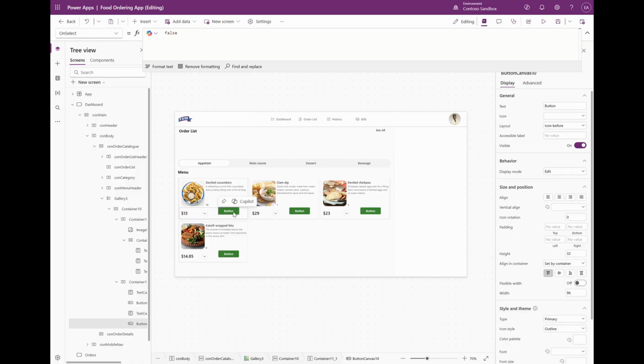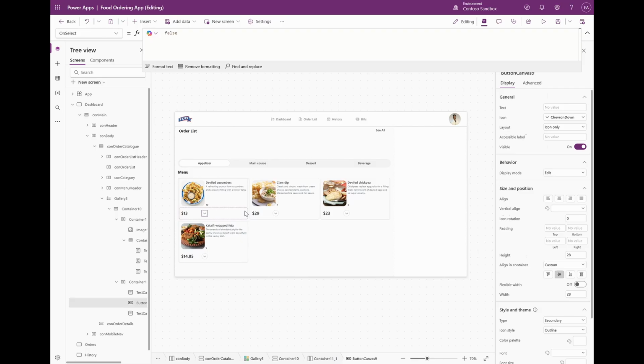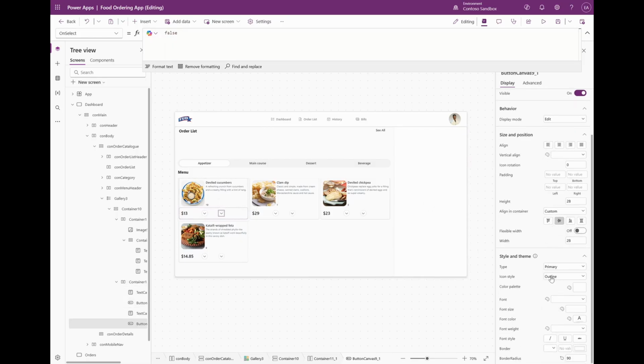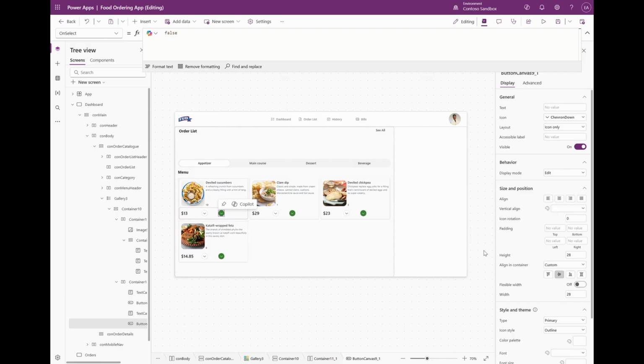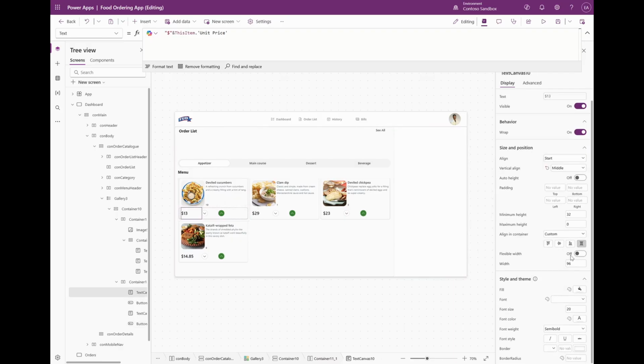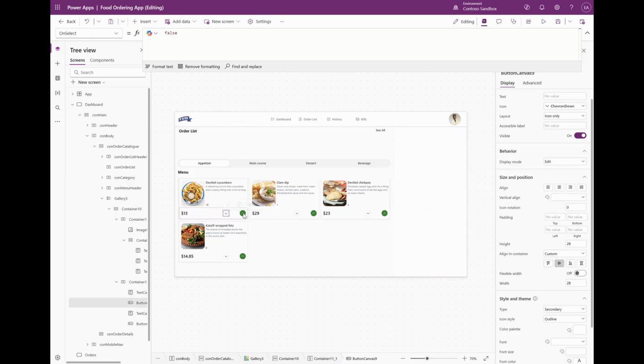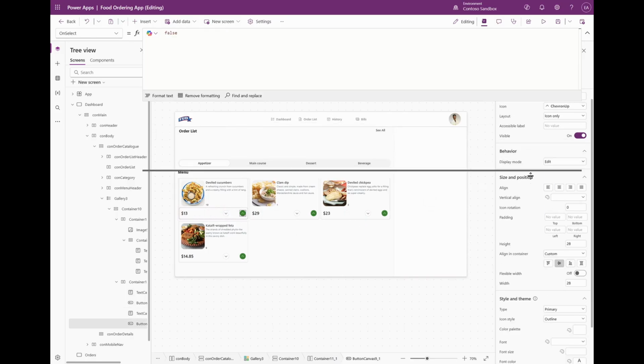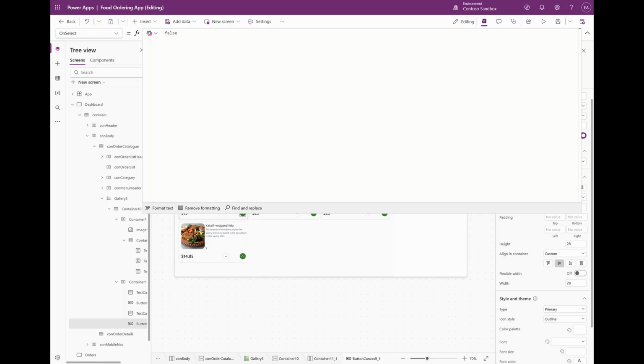So for the next button, we want this to also have the same format as this one, or we can as well just copy and paste this button. Now we want this to be of type primary, and we want this to point upwards. We want this to have a flexible width. Okay, so let's start with this button here. For this button, I'm going to copy and paste the formula we would be using there.